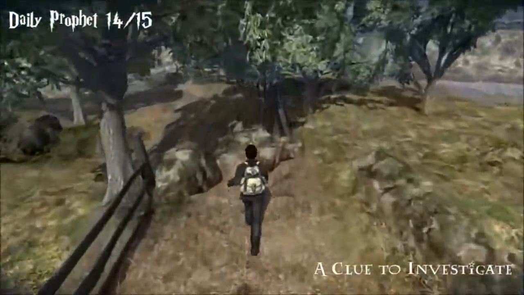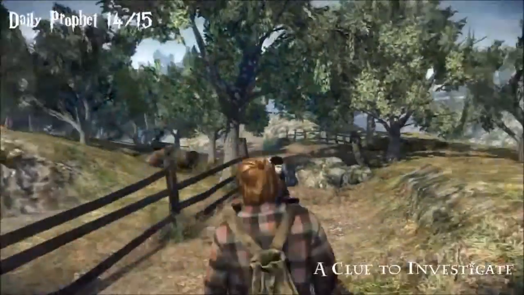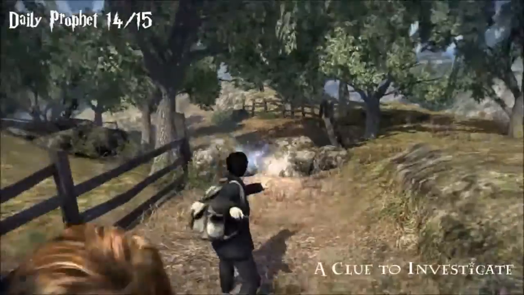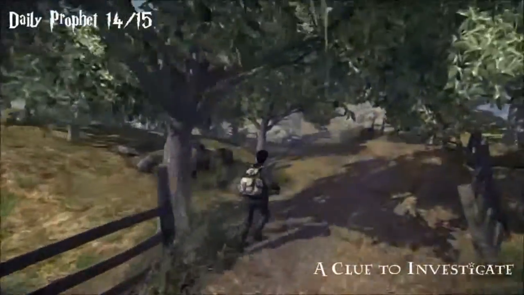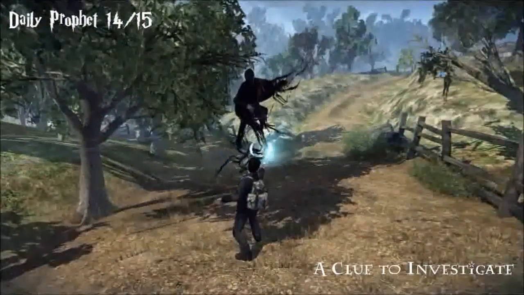So there you saw your first Patronus charm. It was the area effect one, though. It wasn't the stag form. The shield form, whatever. Area of effect is what I meant.